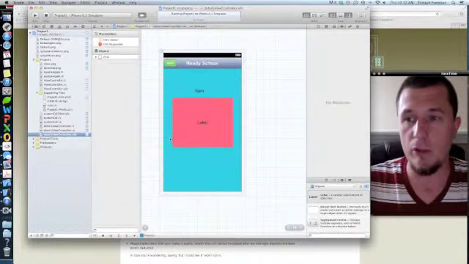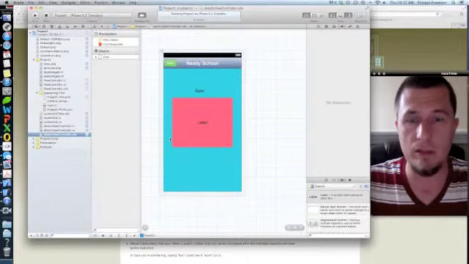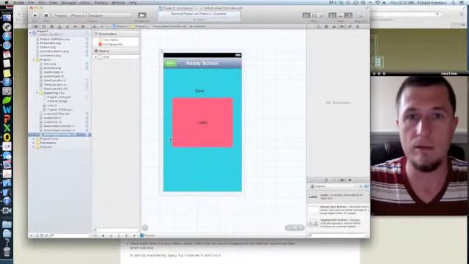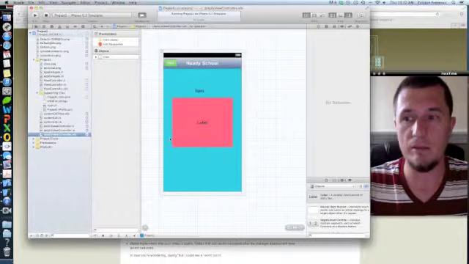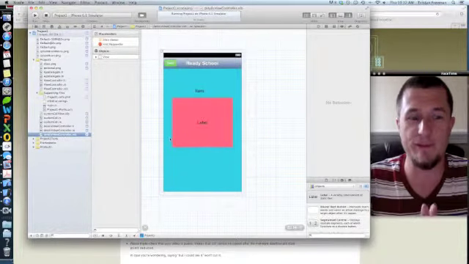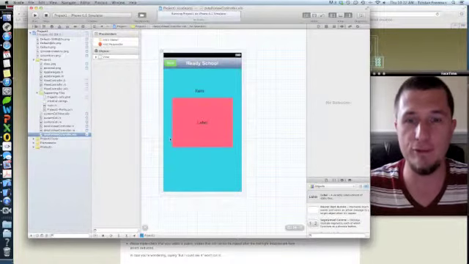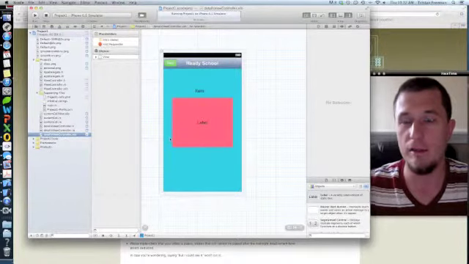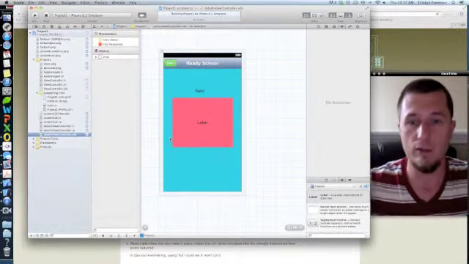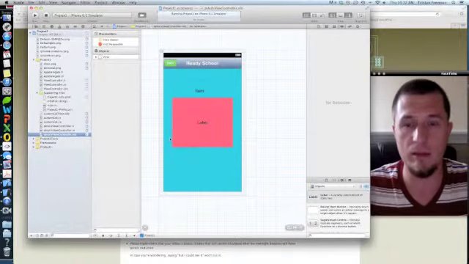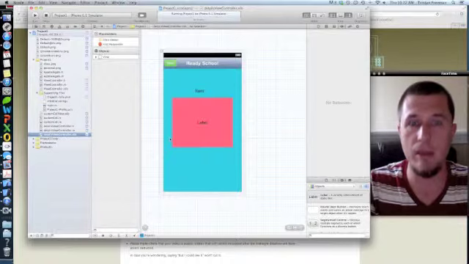The only thing I probably could have done better is definitely graphics. I'm not a very graphic oriented person, but I did the best I could. It took a while to refresh my memory on how to use Illustrator and Photoshop because it's been quite a while, and I know that takes the longest for me usually, is to do up the icon and the launch screen. So I went ahead and did that first, and that was the most time-consuming thing. So I think that was probably a good idea on my part to do that first.